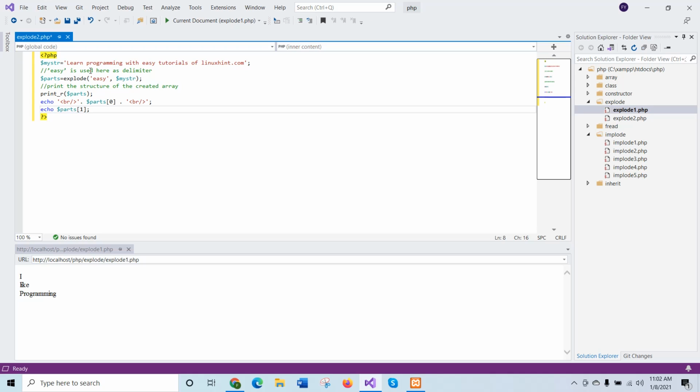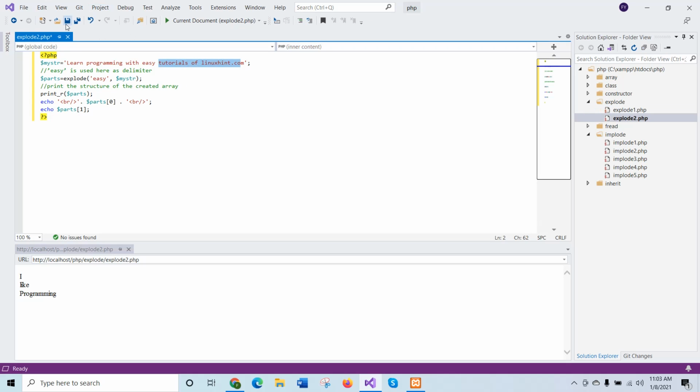This string is Learn Programming with Easy Tutorial of linuxin.com. Here, as a delimiter, Easy is used. That means it is the separator or delimiter, and this explode function will divide or split the string into two parts. So, the first element of the array will be Learn Programming with, and the second part will be Tutorial of linuxin.com.